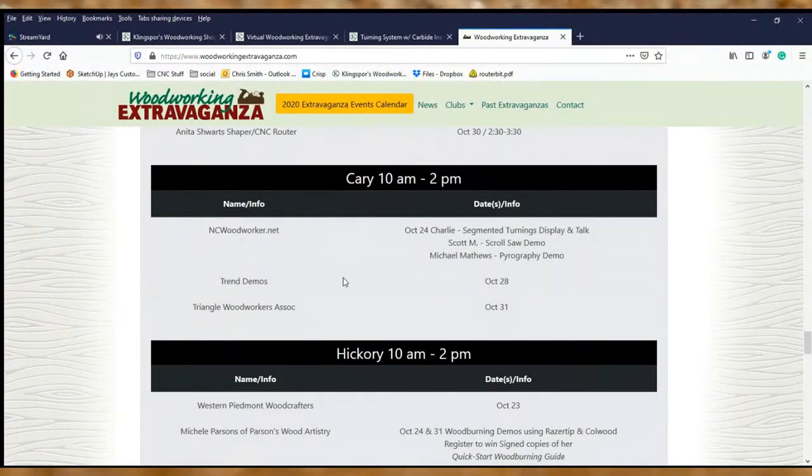We got in Cary. By the way, Cary's going to have probably the coolest demo out of all of them. Nothing against the other stores, except they're not building a canoe out front. Every day during the week, there's going to be an entire featherlight canoe build. So when all is said and done, the canoe will only weigh 20 pounds. Phil Sober, ncwoodworker.net. Yep. So go check that out. Even if you just swing by and spend 5 minutes a day just watching and see the progress on the canoe. Yep, absolutely.